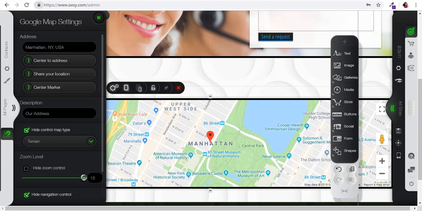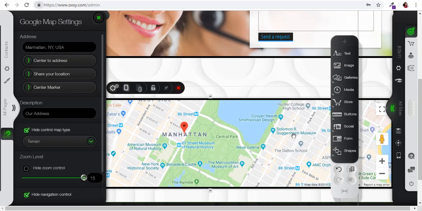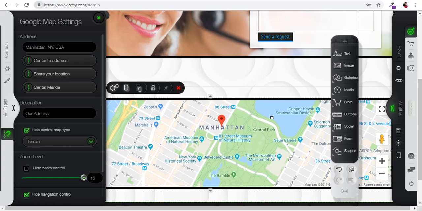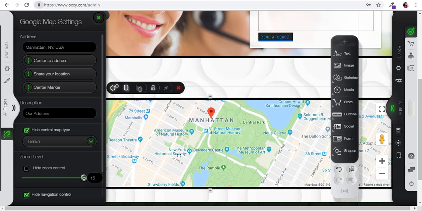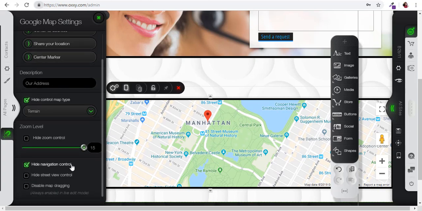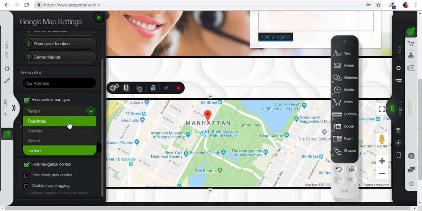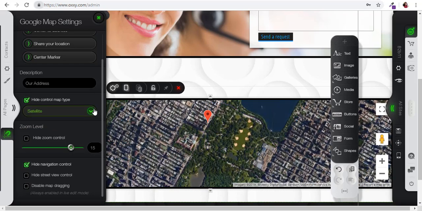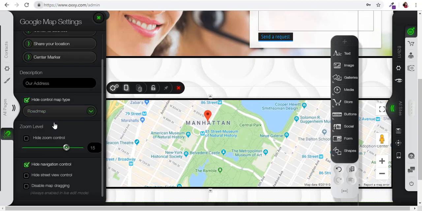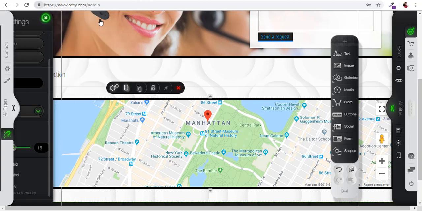But of course you can move your Google map and position it the way you like it. You can choose different views: road map, satellite map, hybrid. It depends on you and on your preferences.